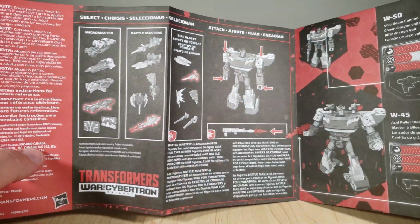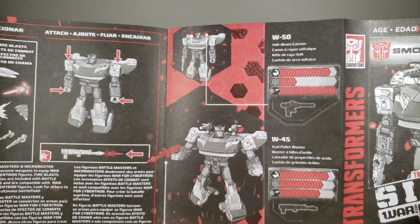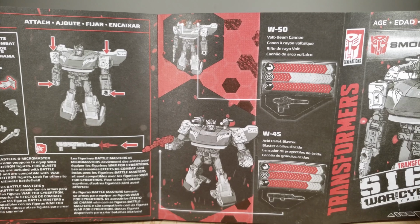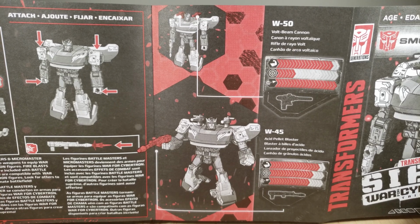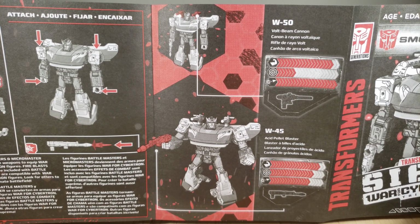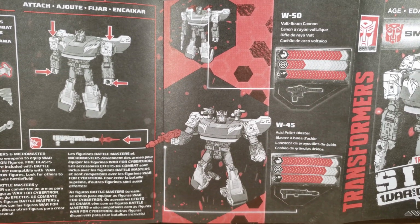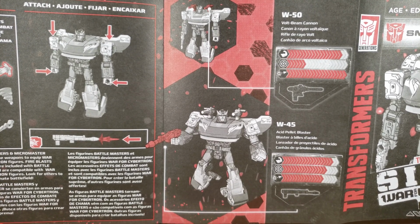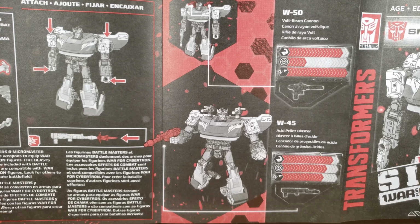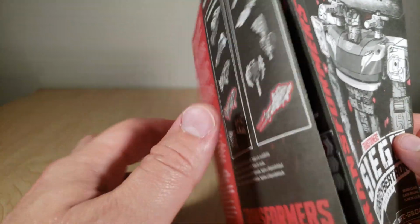Backside, you got your usual stuff with the Battle Masters, Micromasters. And then you have his weapon loadouts. And unlike Blue Streak, who technically came out before this guy, he still uses English for the names of his weapons. So, you know, this toy was obviously already planned and produced before they made that change. But yeah, his shoulder cannons are the W50 Volt Beam Cannon. And then his rifle is a W45 Acid Pellet Blaster, which I believe are the exact same names of Blue Streak's weapons, so, yeah, kind of lost their creativity there.